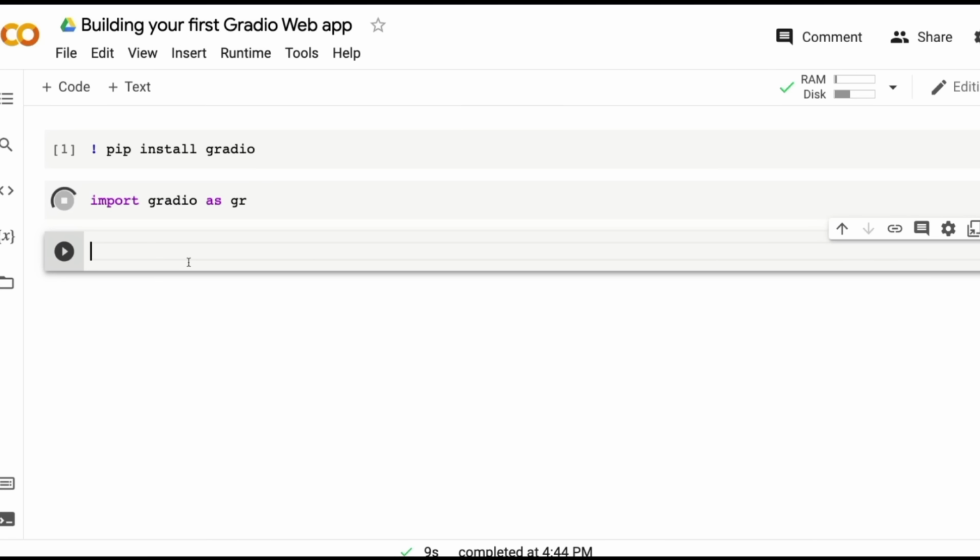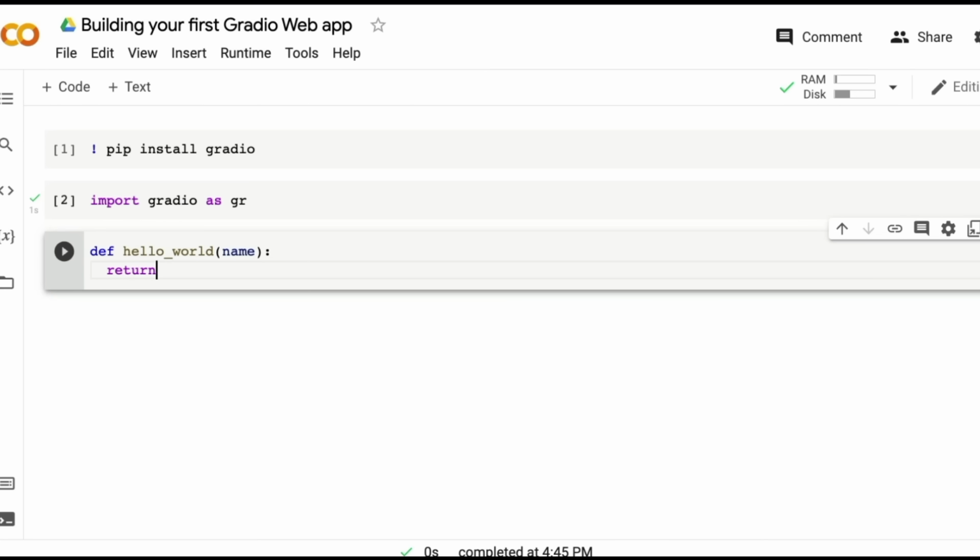So you're basically importing the Gradio library here with the alias gr. The next thing that you have to do is you need a function. So a Gradio interface has three components: a function, input, and output. So first we need to define the function. So let's say we're going to define a function that says hello world. Okay, very typical machine learning stuff, programming.